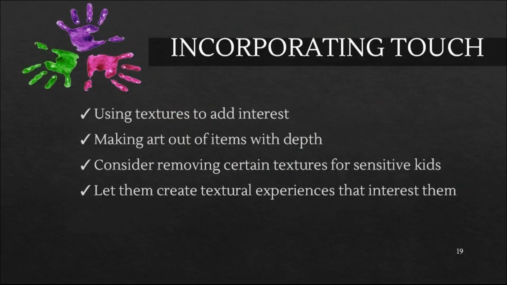Adding texture or even taking away a texture could help somebody access art. If you add sand to paint, or you use clay or put a different texture in the clay, that can be interesting. You can use shaving cream. You can paint with glue. You just add acrylic paint to glue, and it really gets a cool swirly squirt kind of thing, and then let it dry. And then you can even paint inside of that with a different type of paint.